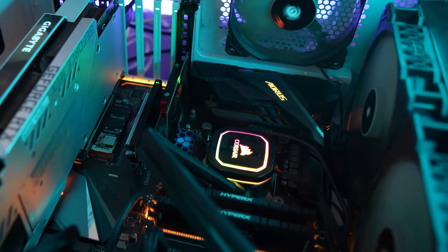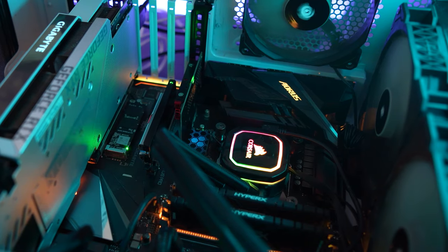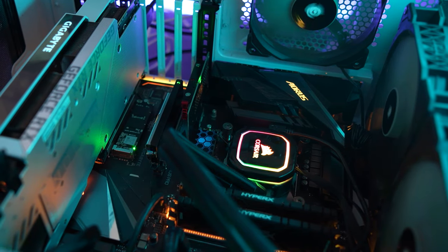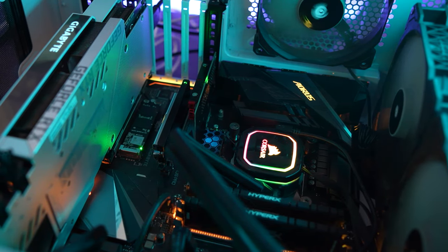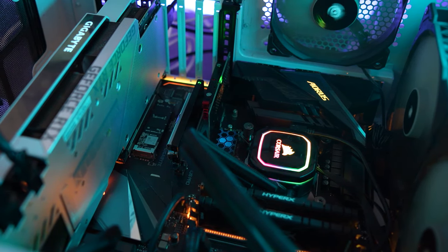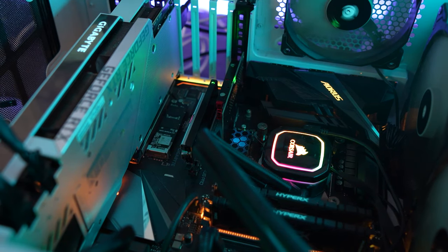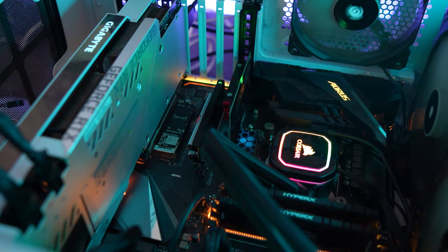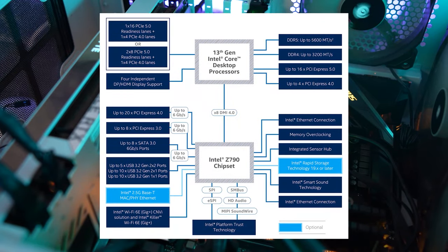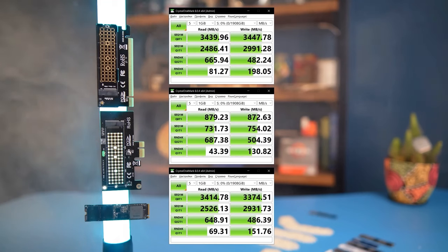Of course, all of this is absolutely not important if such drives are used for games or other multimedia, or if these drives don't have to work simultaneously. In such a case, you would hardly ever feel this bandwidth limitation. But if you're planning to constantly move data between at least two top-end PCIe 4.0 SSDs, you will need a very expensive Z790 chipset, where the DMI bus is twice as wide, or you can also cut down the graphics card interface using a PCIe to NVMe adapter.